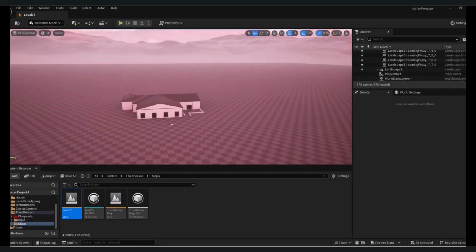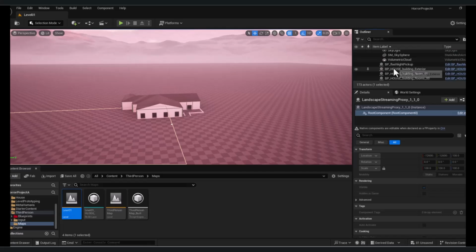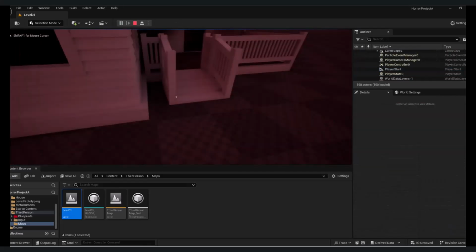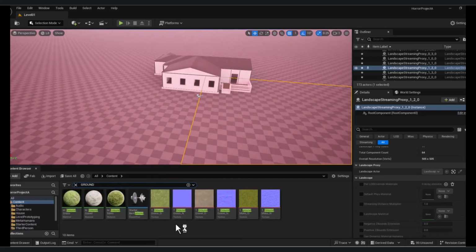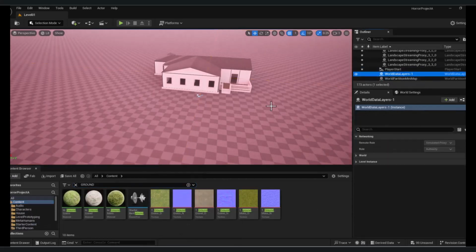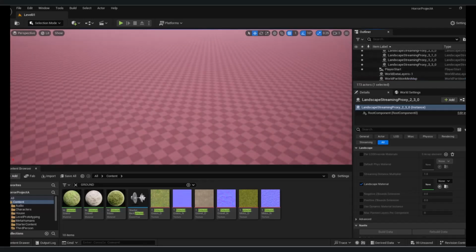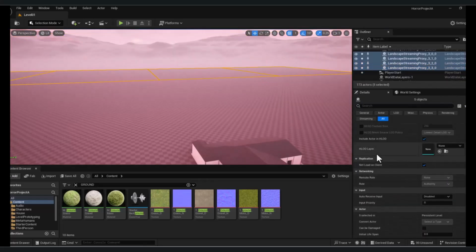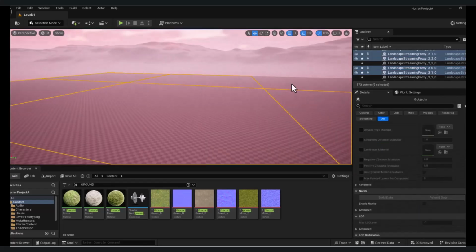Alright, now that that was done, I decided to work a bit on my level. What I decided to do is just go to Sketchfab and download a house that I could bring into a new level. I had to do this all off screen because I had to add collisions to every single part of this house and create a blueprint for all the different sections. So that would have been a complete and utter waste of video time.